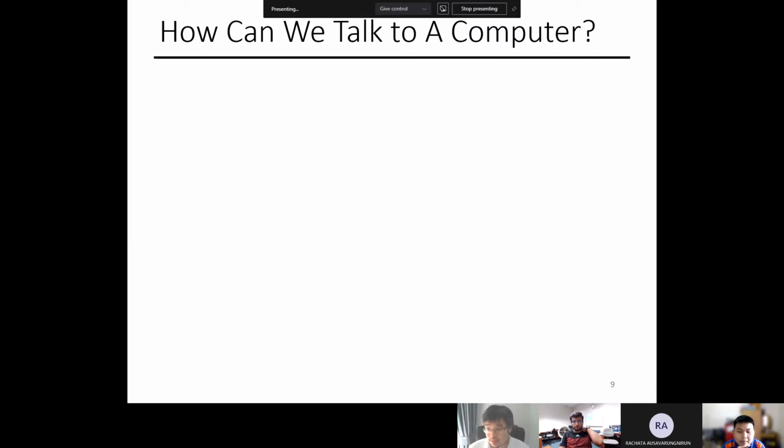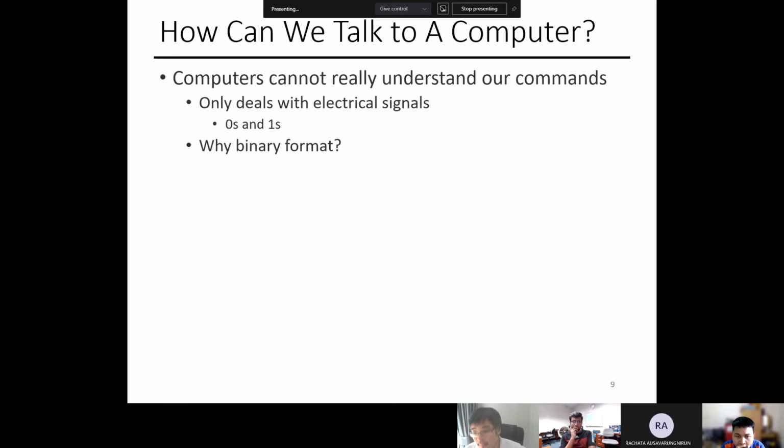So how can we talk to a computer? Basically, the way you talk to a computer is this. The only thing a computer understands is our command in zeros and ones format, right? If you break it down to the most simplistic level, it's just a voltage, high voltage, low voltage, right? That's what the computer understands. But we have to figure out how to communicate with just low and high voltage.